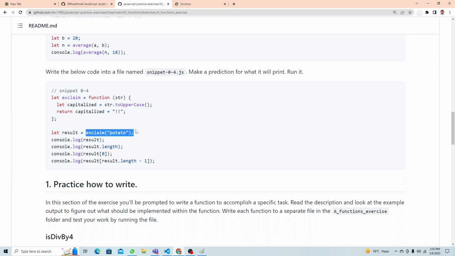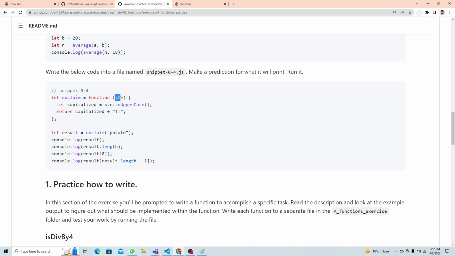then after that we jump here, this will run. Okay, so when this function runs, this is called a value, right? This is the argument. Okay, the function exclaim has an argument potato. This is a parameter. This is like a variable. Okay, so whatever argument you give to the function is the value for this parameter. String equal to potato. Okay, so string to uppercase.